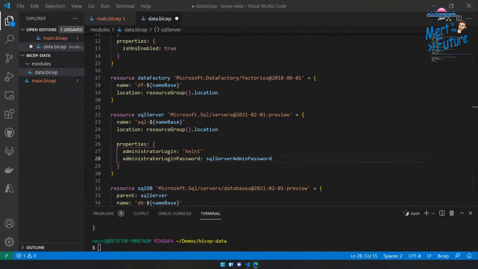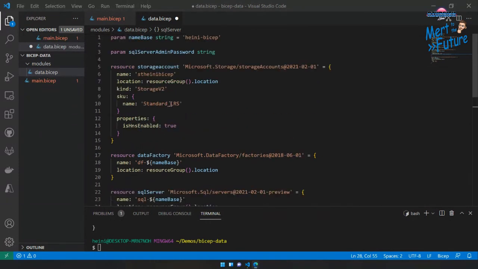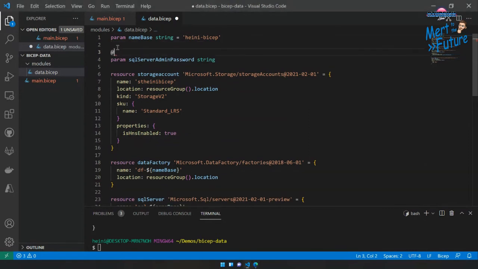And let me just quickly check that, because I've been having not so good syntax today. Oh yes, it's not sensitive. That's Bicep again. But we use secure. That is what we want to use. So this is what makes the parameter secure, so that it doesn't print it anywhere.